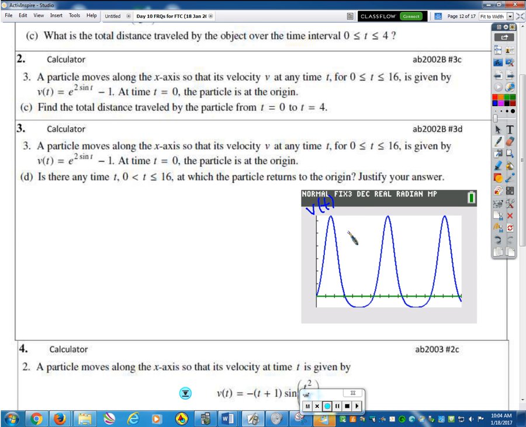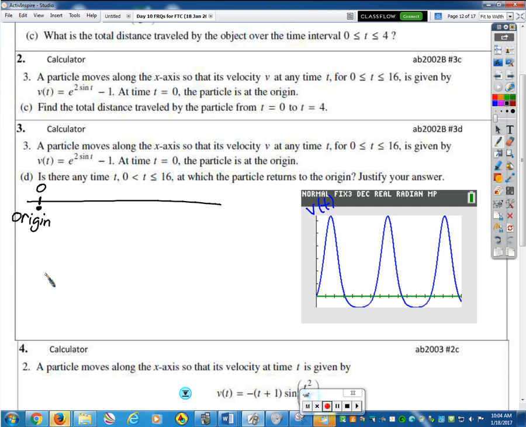For this problem, it really is velocity that they're talking about. And the situation looks like this. You have a particle moving horizontally. Here's the origin. Origin means location zero. It does not mean the beginning location of the particle, necessarily. In this problem it is, because they tell you that at time equals zero, the particle is at the origin, so it's right here.